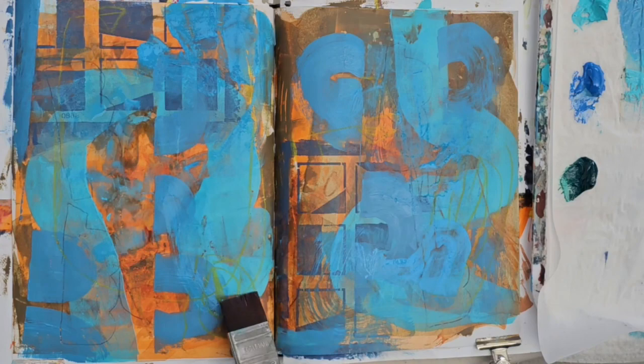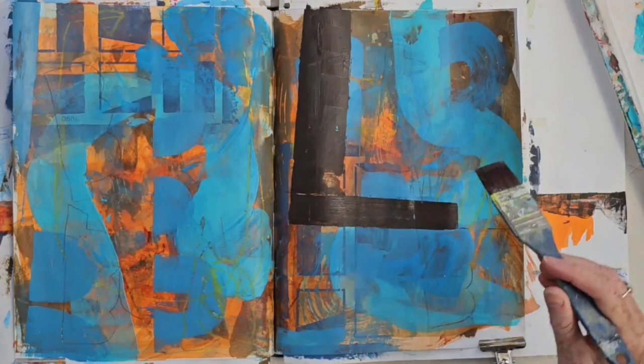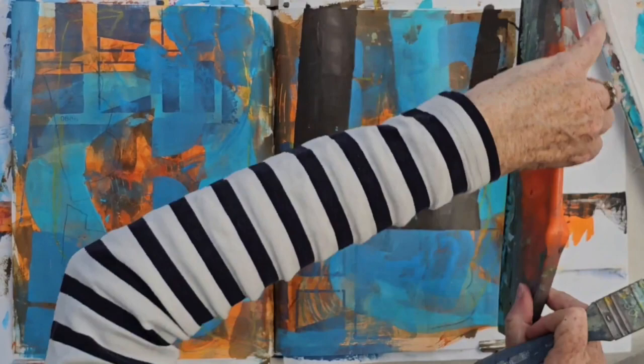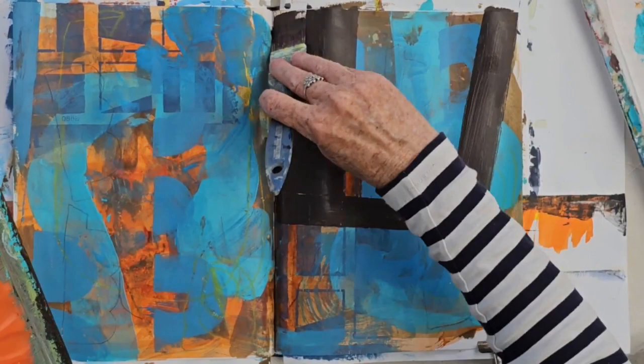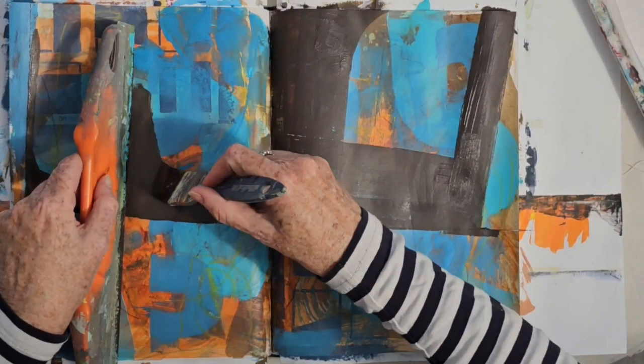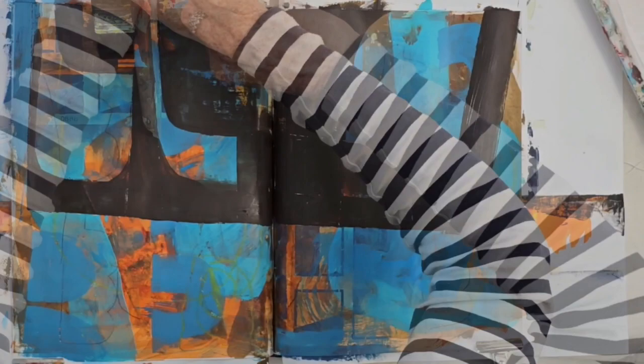Now I've got to find some sort of design in this work. I'm coming in with a really dark brown — remember my initial painting had that dark brown in it with the blue, so that's why I'm using it. I want to create really big defined shapes now, and contrast curve with straight edges. The top part of the painting is predominantly going to be dark with those blue shapes, and I want to make sure each of the blue shapes is quite different.